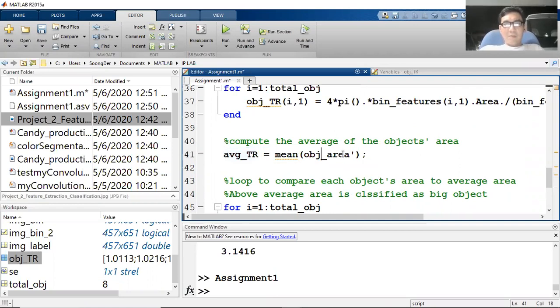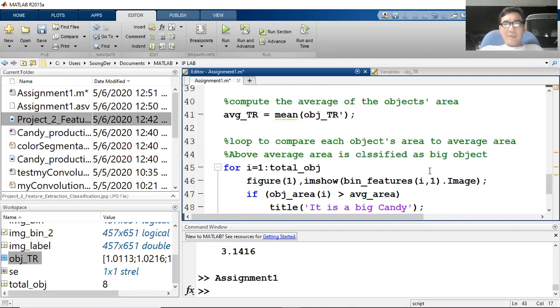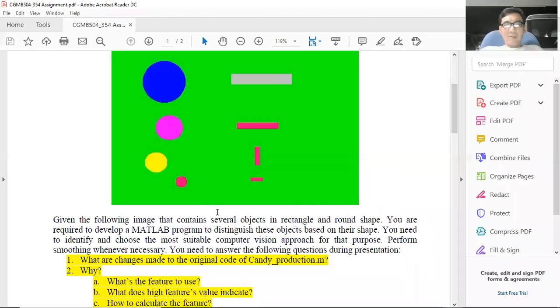Thinness ratio. Okay, and here, if the object thinness ratio is greater than, what does it mean? Average thinness ratio. So if the object is high, means what? So this is the question that you need to answer.